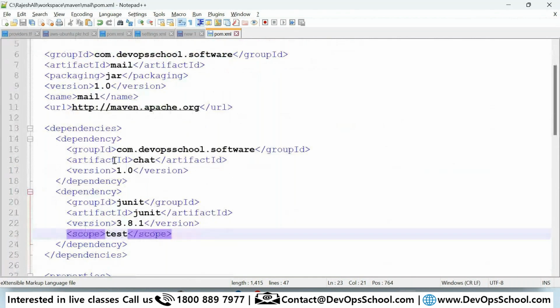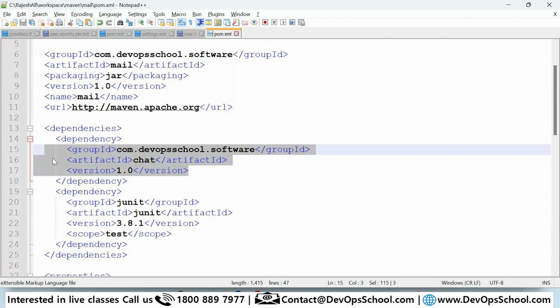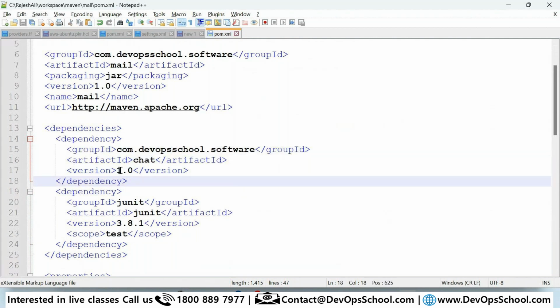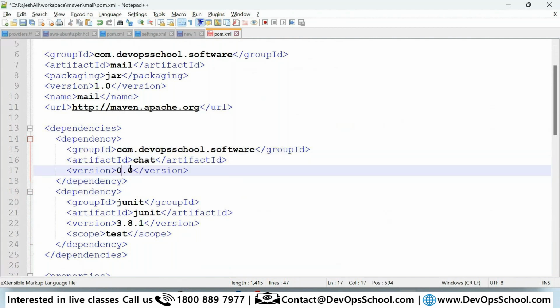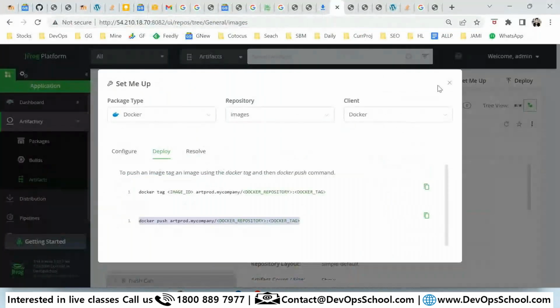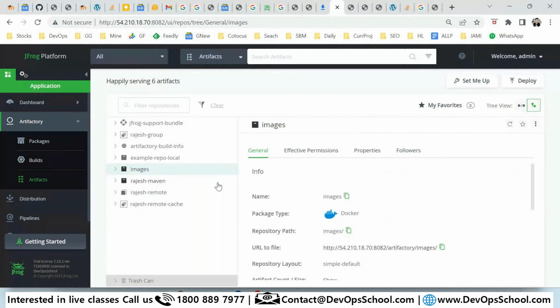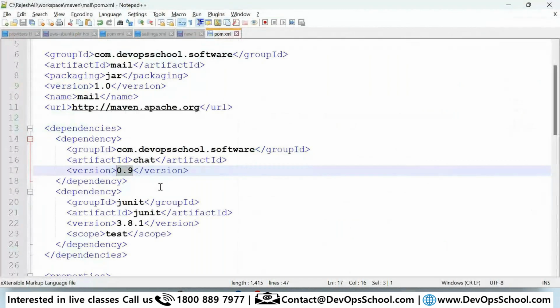Let's say this chat 1.1 is broken, and you want to make it an older version, so 0.9, something like this. You can modify this, and this package should be there in the Artifactory. So you can use that also. Basically you have to modify the pom.xml. When you modify, do you have to do the build again? Yes, of course.